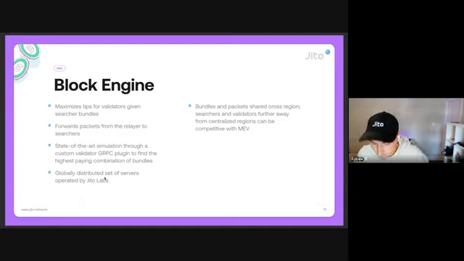And we're currently adding new features to it. One we added recently is you can share bundles and packets across regions. So essentially, if you're a searcher, a trader in Amsterdam, you can receive packets from the Frankfurt block engine and still be pretty competitive with the MEV happening there.